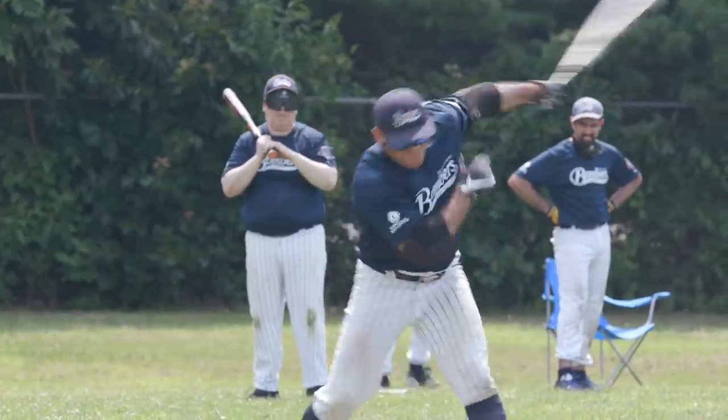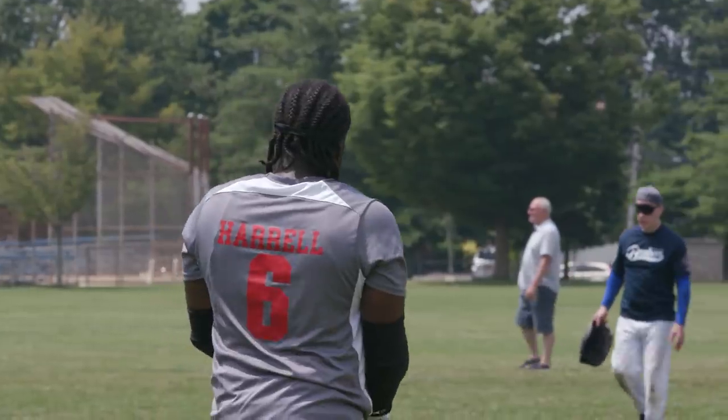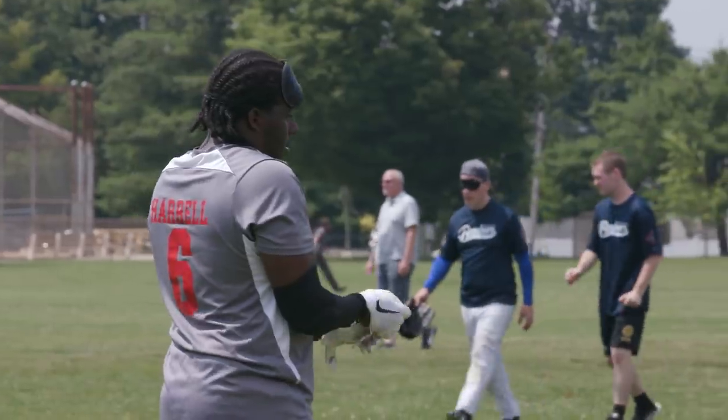Ready, pitch. I love baseball. I love the hitting, the running, just being active and being able to run freely. Though I couldn't do that in my everyday life, just being able to run and know that I'm fine and knowing that I'm helping other people win the game is just, I really can't get that doing anything else.